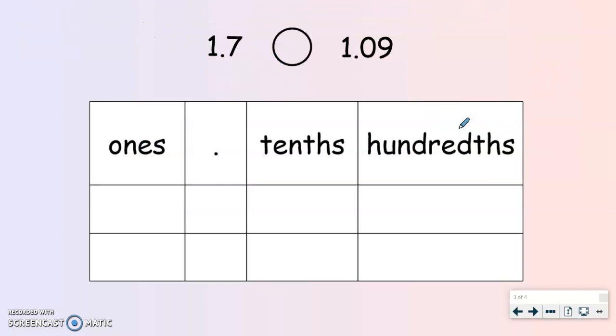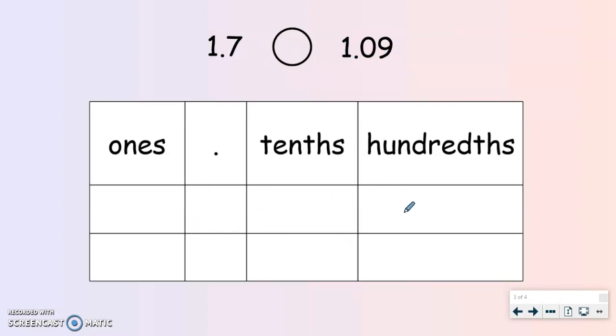So another way we can compare decimals is to use a place value chart. And you may find that this is actually a little bit easier than using a model, because it helps me just to see the numbers stacked and next to each other. So here I have 1 and 7/10, and then I have 1 and 9 hundredths. Okay, and so again, if you just look at the numbers, you might think, well, 9 is more than 7, but remember, place value is what matters most. Okay, it's more important than the actual digit itself even.